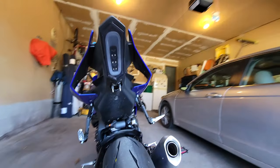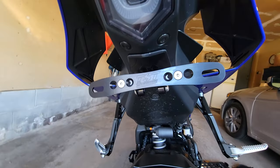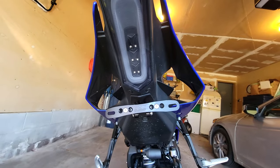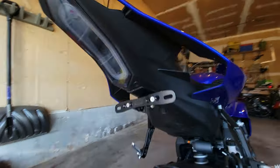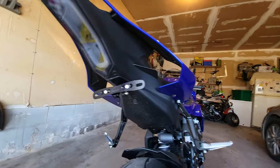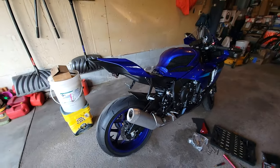That looks sweet! Alright, got it installed — boom! Now it's time to put on the license plate bracket. Boom, just like that, it's done. Look at that — this thing is adjustable too, that is beautiful looking. Everything is done, still got my temp license plate waiting for my actual plate to come in, but yeah, it's all done. Now I just gotta reinstall some of the stuff in here. I'm glad I got that done, it looks so nice.